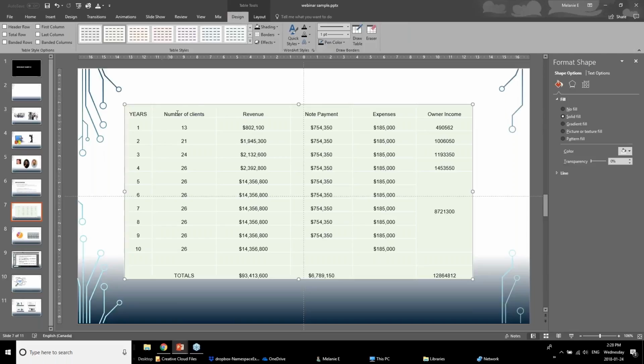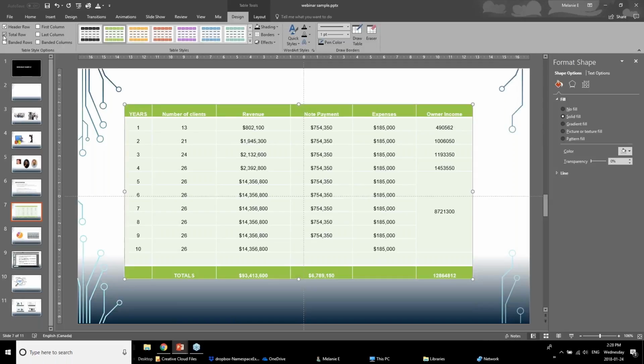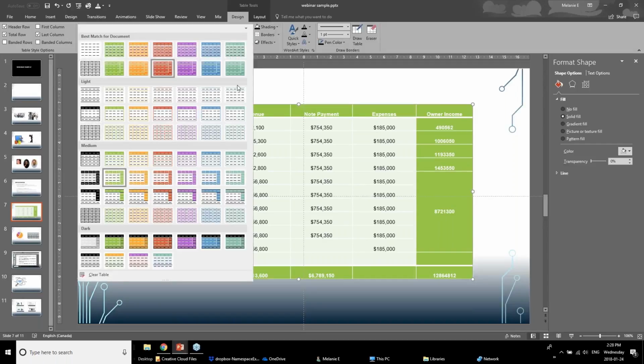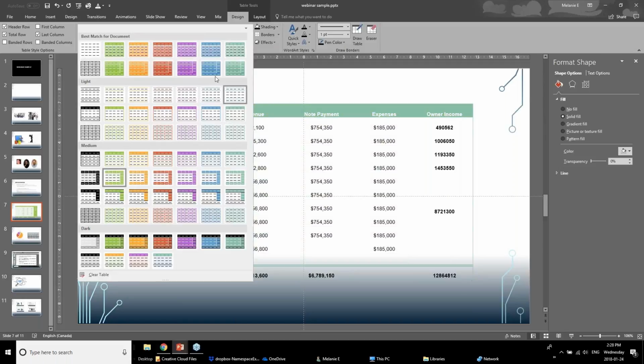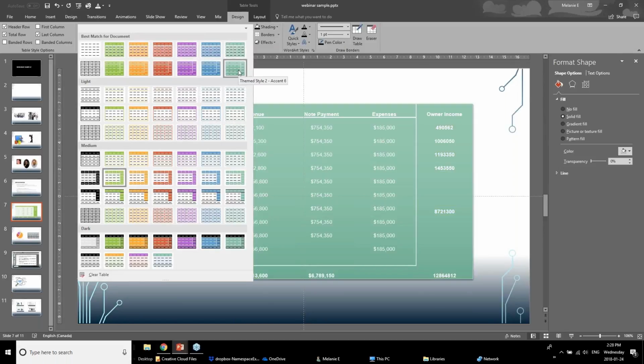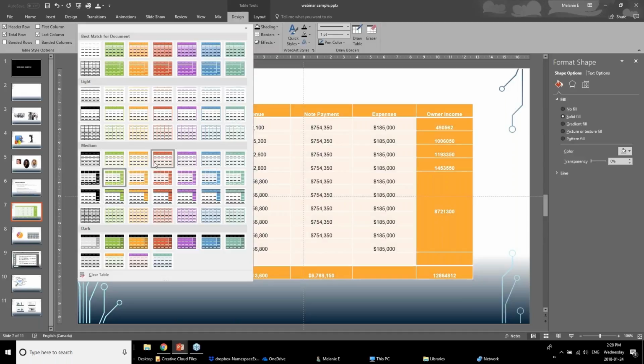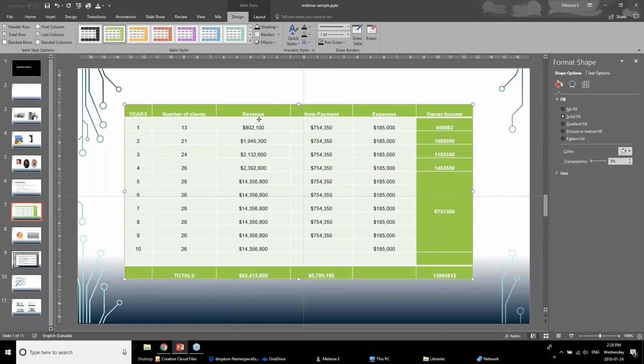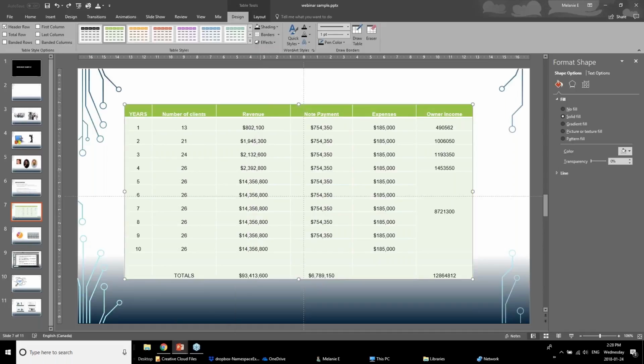Now, there's a lot of things that you can do just at one click without customizing. I can decide that the header row is colored. I could decide that the total row at the bottom is colored. I could decide that the last column has a color. And even from there, I can decide based on some presets what the colors are. So I can make it more white, more of a blend, or go in and ask for more solid colors. So there's some presets. Now, I'm just going to undo all that.